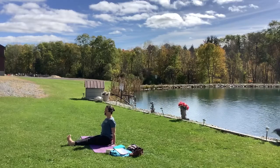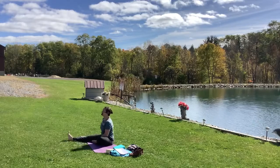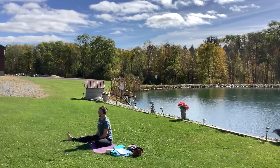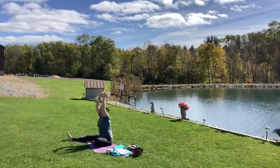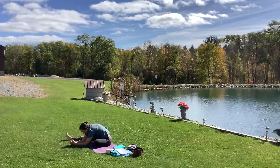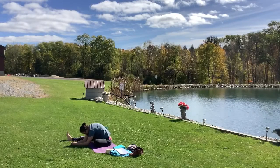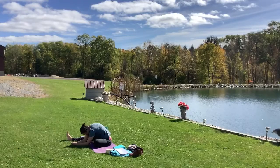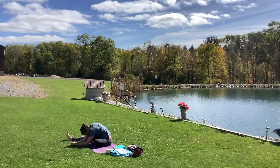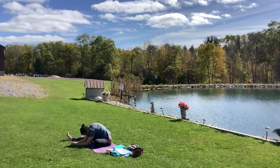And exhale, release. Let's bring the left foot into the right inner thigh, moving that right leg out at a little bit of an angle. Inhale the arms up overhead, and exhale, folding forward. Just releasing into this forward fold. Surrendering to the pose. Moving into yourself.